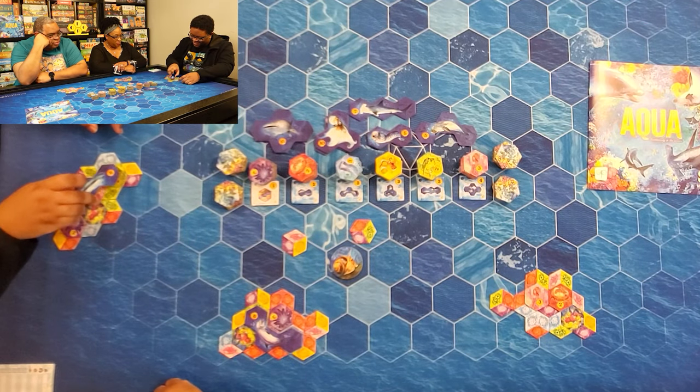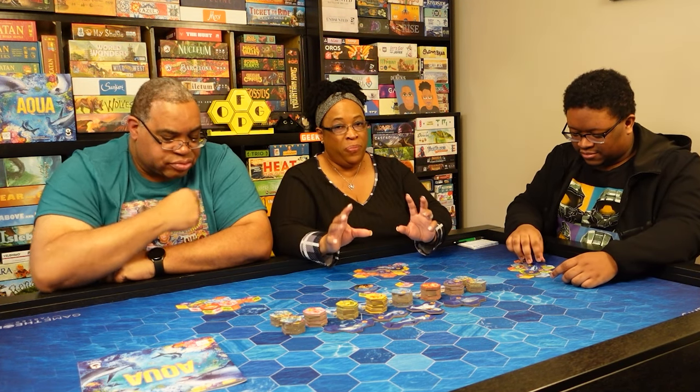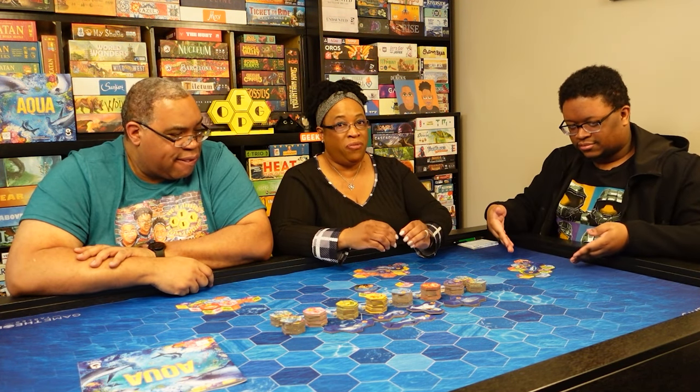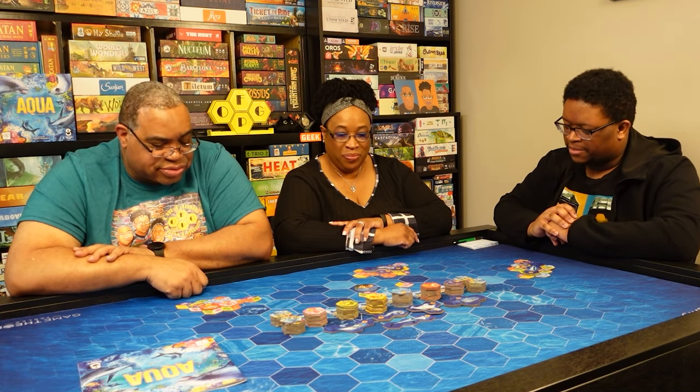Three across. Yep. So when you get the shape for a bigger marine animal, you have to place it right after you complete the shape. Yes, we're using one of the tiles that you just put down. Yep. It's your turn.